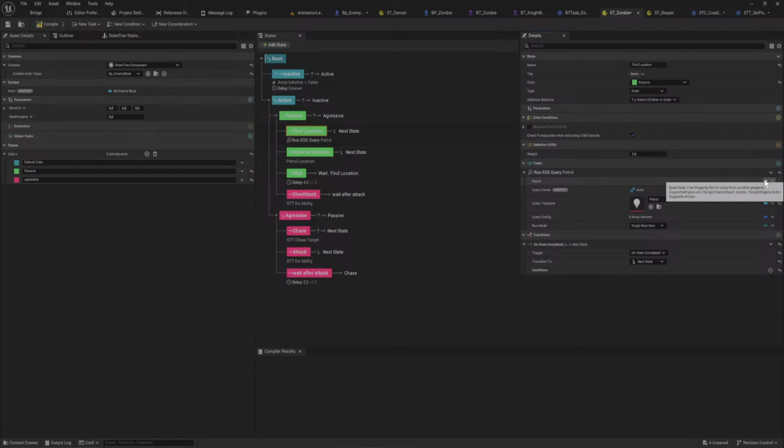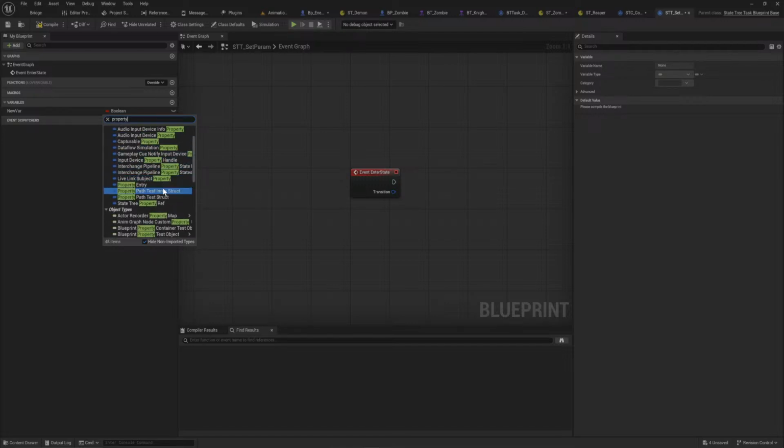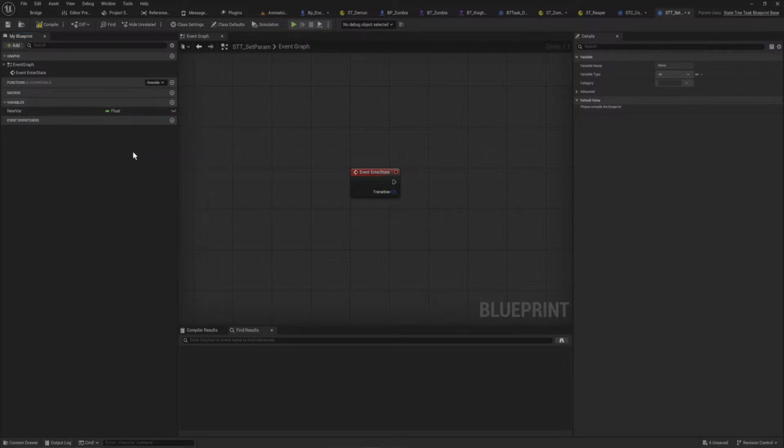Supported types are scripts of vector, arrays. So the reason I can't just do a float, before anybody asks, it's just not on the list.